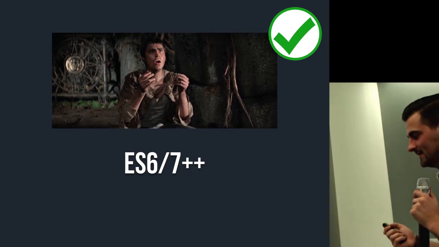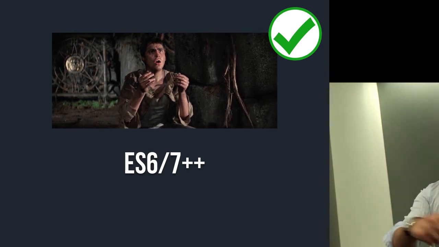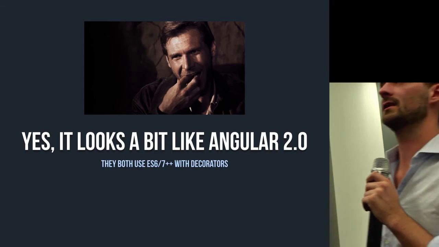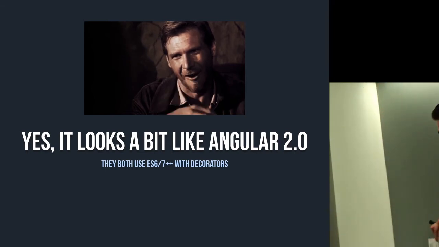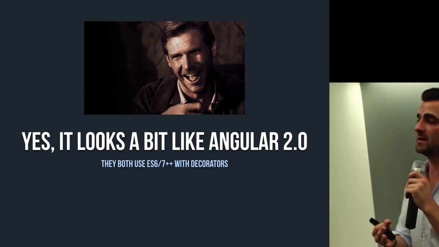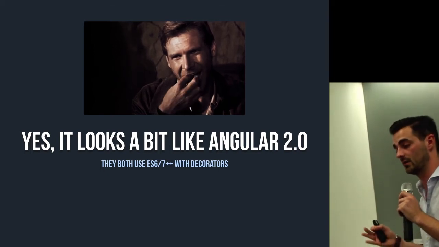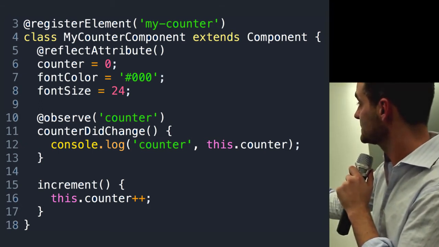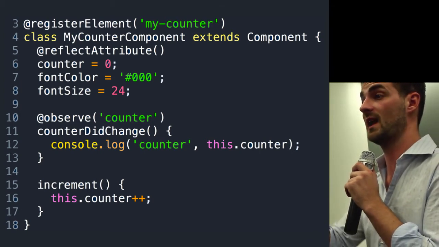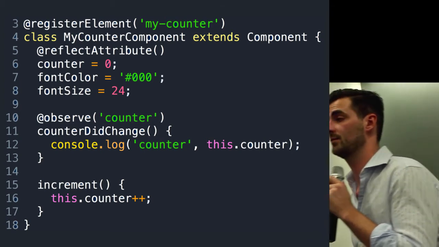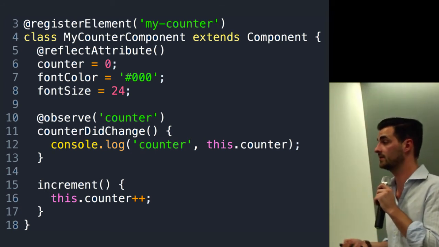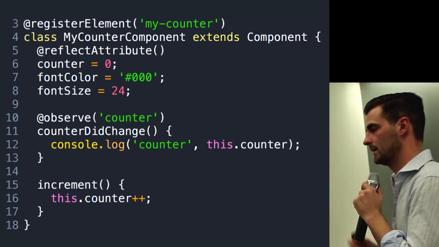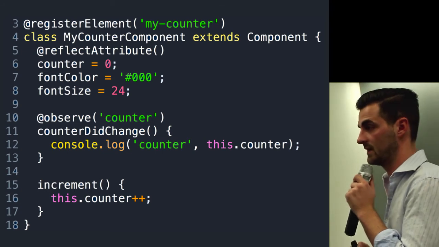And by the way, for those Angular people who follow what's going on, yes, this does look a bit like Angular 2.0, and that didn't happen on accident. Well, it happened on accident in the sense that I actually had not looked at that syntax, but we basically came to the very same conclusion in a lot of ways. We're both using decorators, which is this at syntax, very similar in concept to annotations in some languages, but actually more powerful. Python has decorators, and they work almost identically. This is something that's going to be codified and determined very soon. In the next week, they're meeting about it.